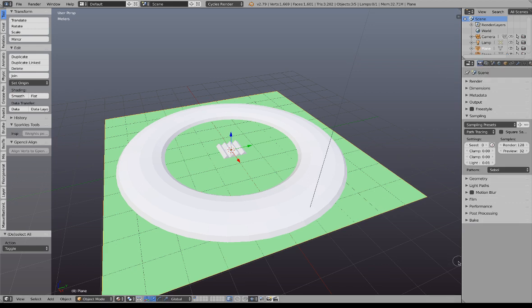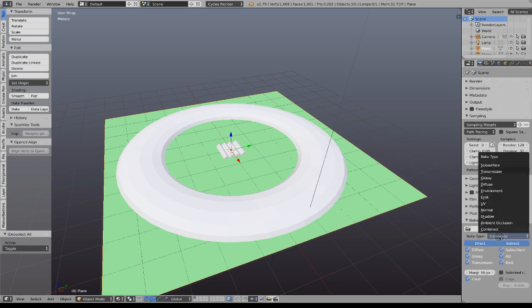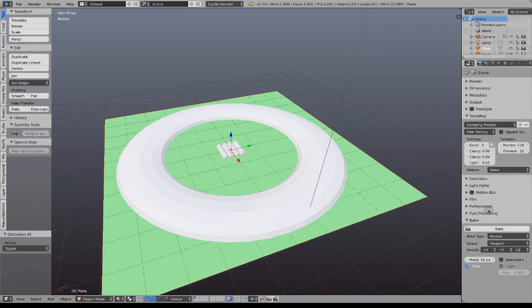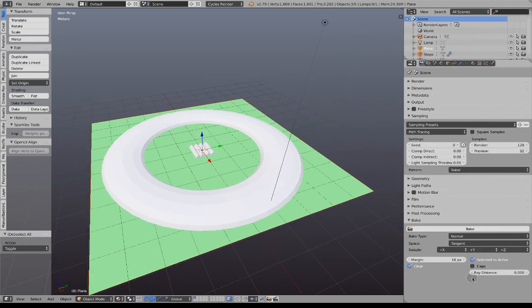We go over to our render screen, select bake, change from combined to normal, and then we have to pick, to be sure, selected to active. And then I haven't figured out what this is for, but it needs to be non-zero, so I'll pick a 1.